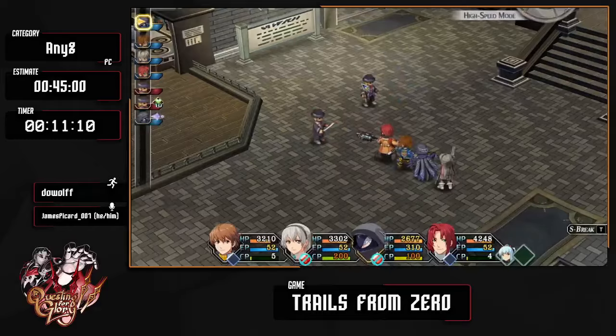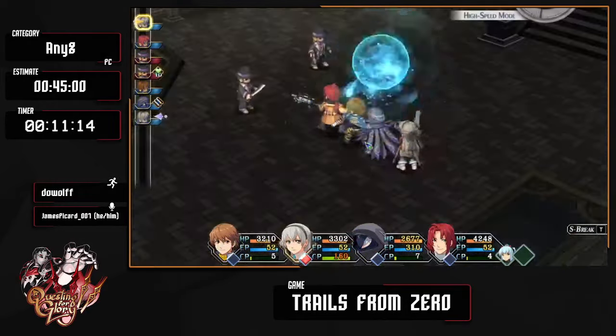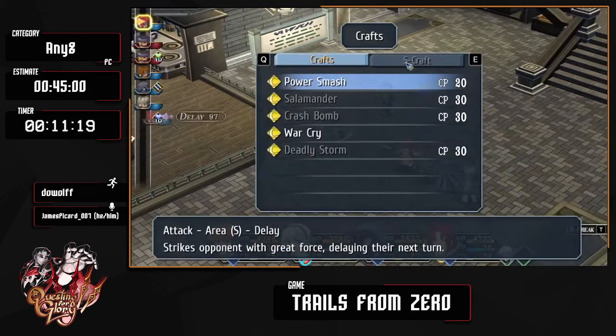Oh, that is a great turn. We're going to immediately S-craft out. Then we're going to have a Holy Bullet go down. That lets us perform an S-craft glitch. S-craft glitch. Would you like to explain it?